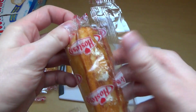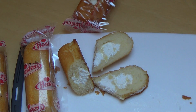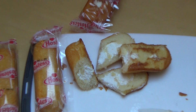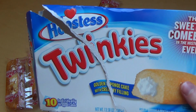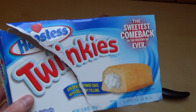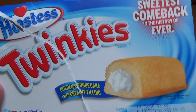It's not really fresh. I have eaten frozen food cakes which were like a sensation, like out of a bakery. Yeah. And it's also not too exciting. It's super simple. Okay, so it's quite shocking that I'm not rating such a famous product with so many fans out there well. But basically, let me know what you think about Twinkies. Especially if you're from the States. Yeah, would you prefer a Twinkie or a fresh cake? Let me know.